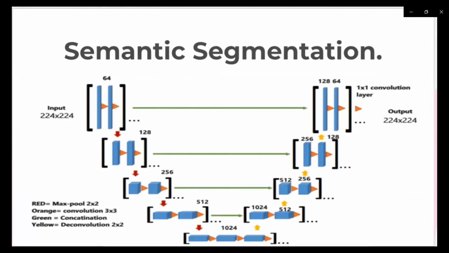We will input the 224 by 224 X-ray, then it will be convolved twice with the 3 by 3 convolution matrices with 64 filters. Then it will be max pooled by the 2 by 2 matrices, and its size will be reduced to 112, and then it will also be convolved twice with 128 filters. This process will be repeated 3 times until it reaches the bottom of 1024 filters, and the left side is called contraction.